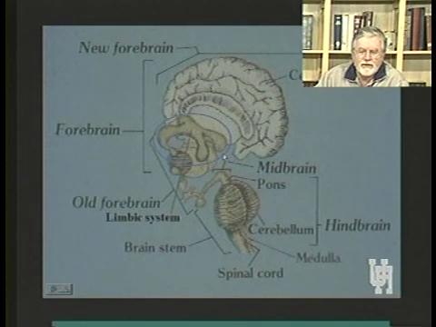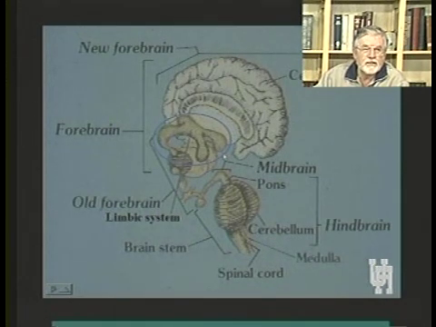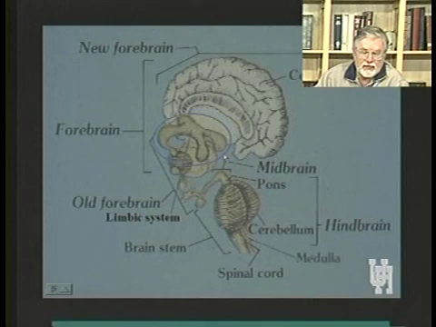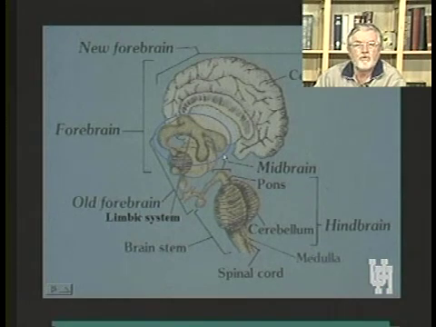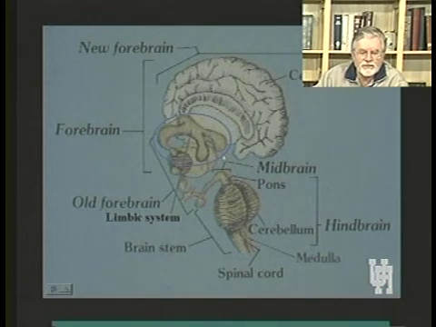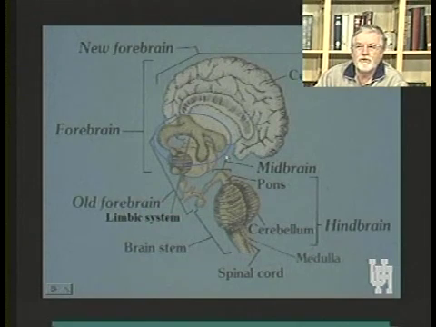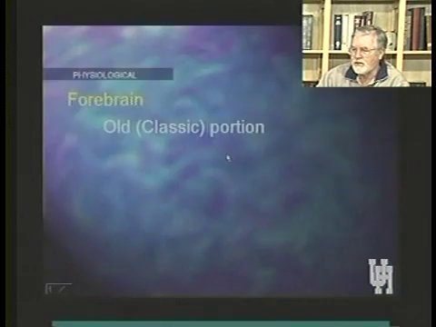But the limbic system is around the upper end of the brainstem. It is involved, among other things, in odor detection, but it does play a role in emotions, in paying attention, and maybe even, as we are beginning to suspect in recent years, in remembering, that is, in the storage of information. It is extremely complex, and the relations between the limbic system and the hypothalamus are very much the subject of hot study in modern times.